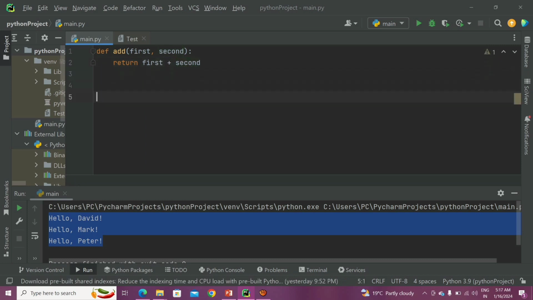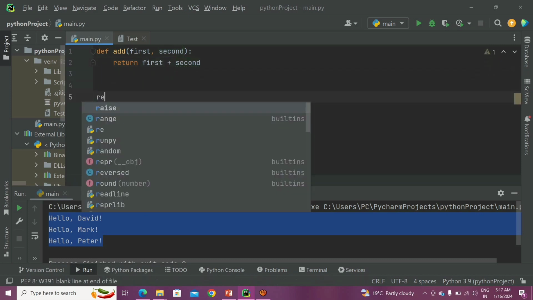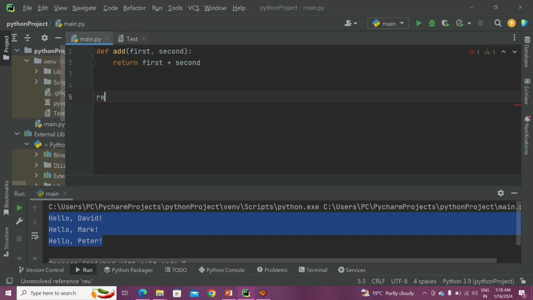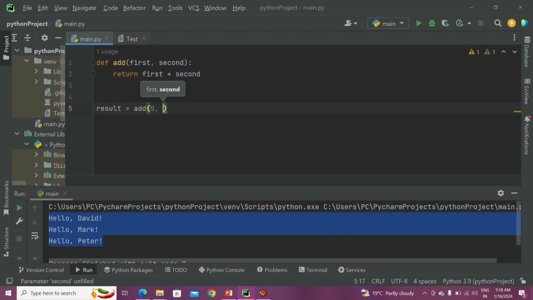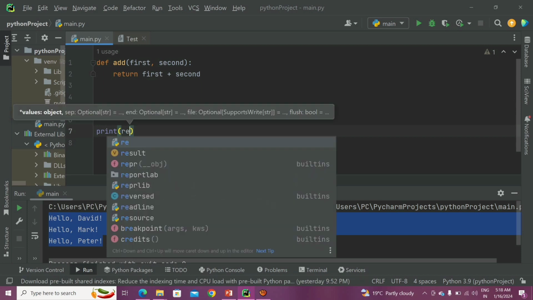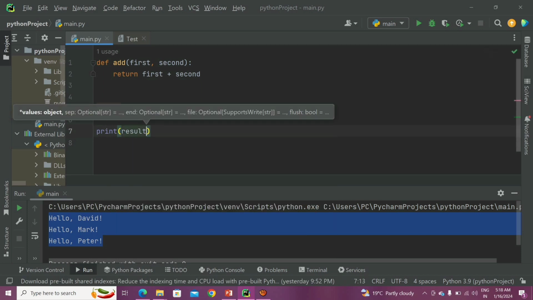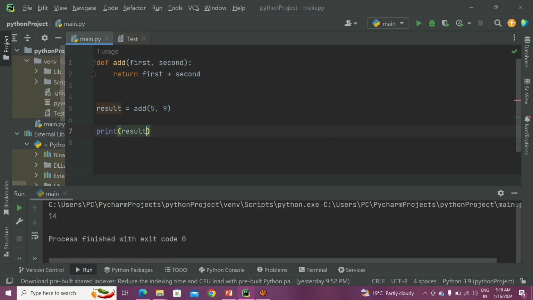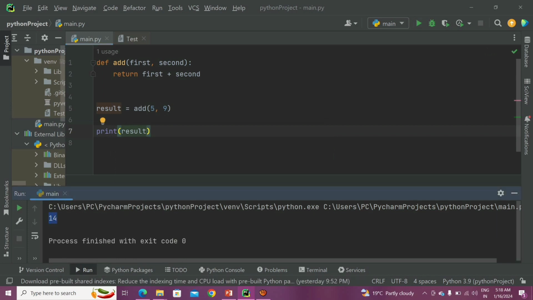Okay, now I'm going to create a very simple variable, result. Okay, call the function, pass two values here. Okay, now print result. Now if you run the program, we are getting the sum of these two arguments here, which is 14.